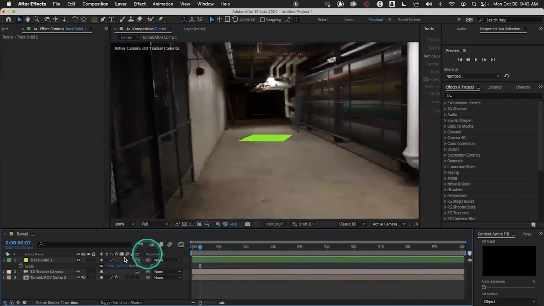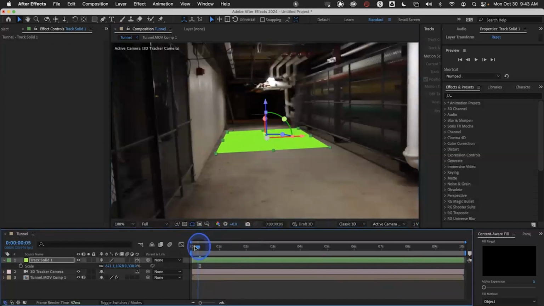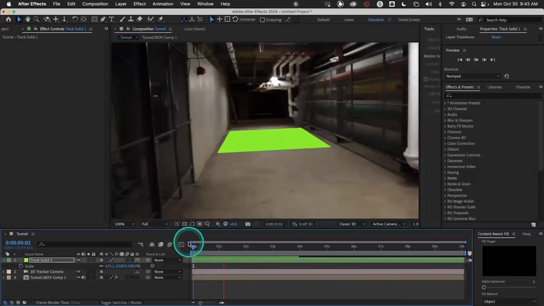We can do this again. We can say, let's take the solid, for example. Let's rotate this a little bit on the Z-axis here. We're going to rotate so it's flat. We're going to put this here against the wall. It's a little bit of trial and error to figure out. Whoops, we don't want to move it down. We just want to scale it this way to make it a little bit longer and a little bit wider here. We'll just make it go here and to here, and we'll put this kind of just there on the wall, and we'll see how this tracks on the wall.